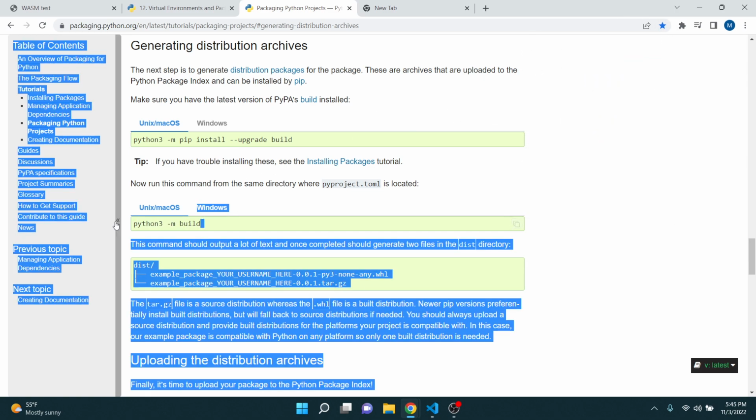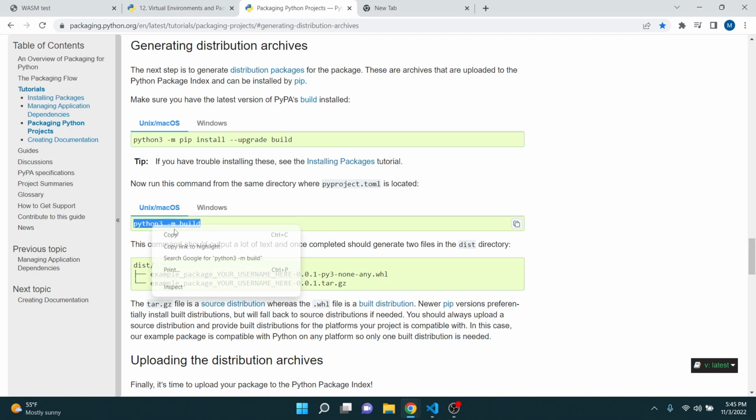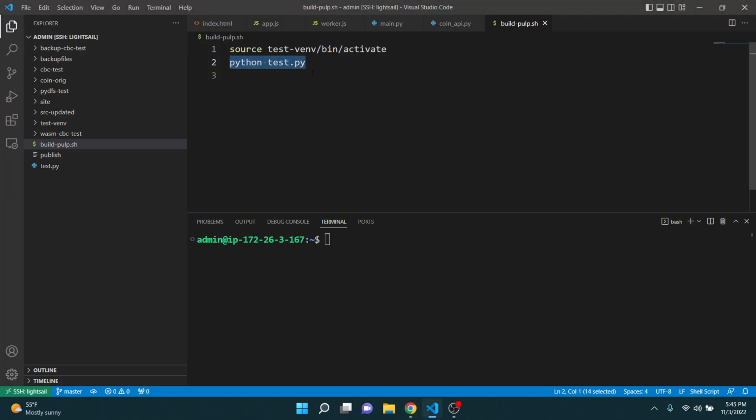Okay, so just this. Run that. And then what else? CD into the directory.